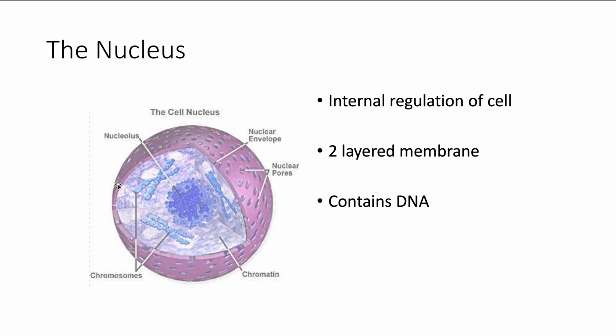We don't want things messing with our DNA and ruining our recipes for everything in our body. So it's the internal regulator of the cell in that it houses the important material. It's not like the brain. It doesn't tell the cell where to go or what to do, but it contains the important information.